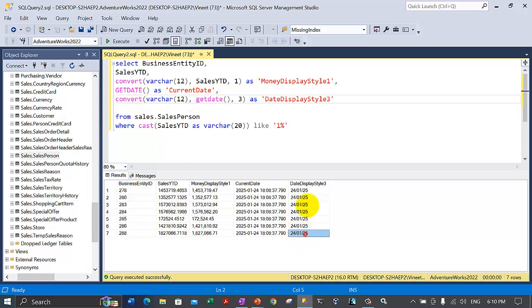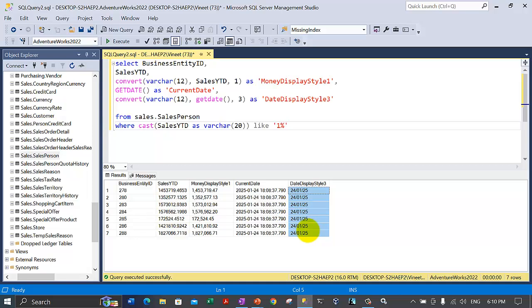Okay, so if you print the date data with style 3 using the convert function, the date will display like this. So these functions are useful if you want to print date in a particular style, or if you want to print the money data in a particular style. You can do so using the convert and cast function with styles 1 and 3. Please remember these, or you can also take a snapshot of this code if you want to use these functions in your project to display data in a specified format. So here the date data is in DD MM YY format.